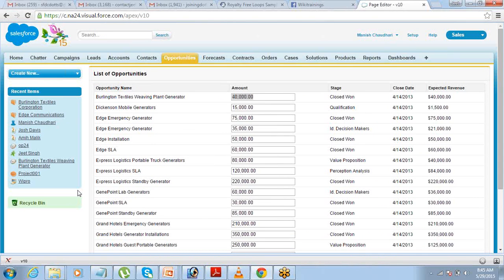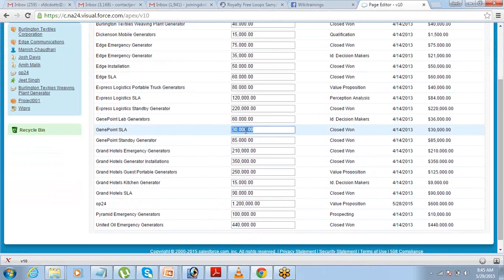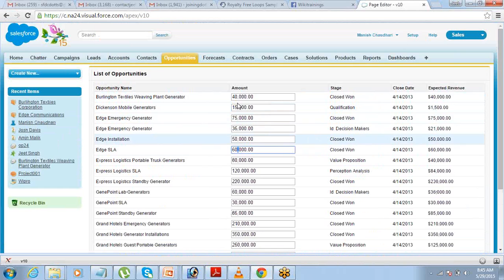Got this? So now this entire column has become an input field, all right? So I can make changes anywhere I want. This column is using this input field, and you can make changes wherever you want. Once you have edited these values, before they get saved in the backend database, you need to perform a save operation also, because otherwise whatever you are changing is just on the UI.